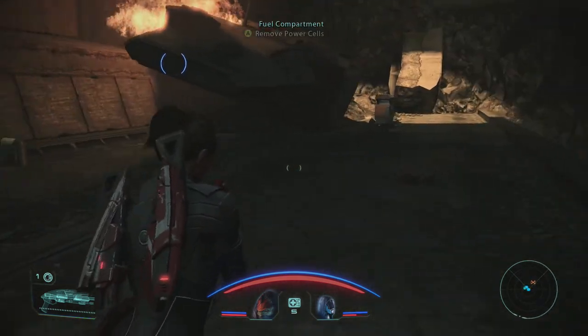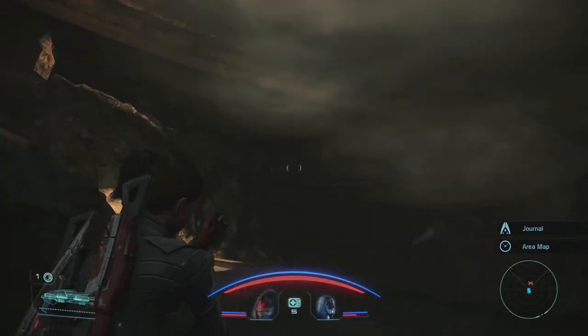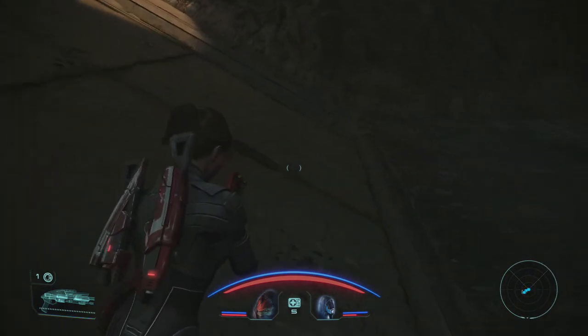Oh, medium armor. Did I pick up the power cells? There they are. More than willing to part with a still functioning power cell, one would expect. Alright, cool. So that was way more complicated than it needed to be.